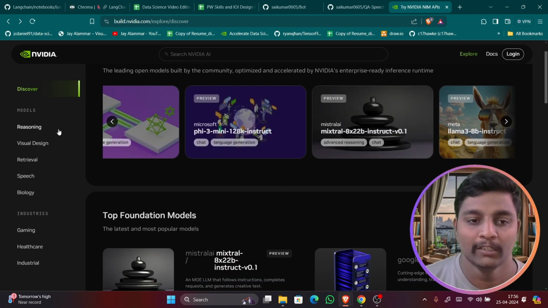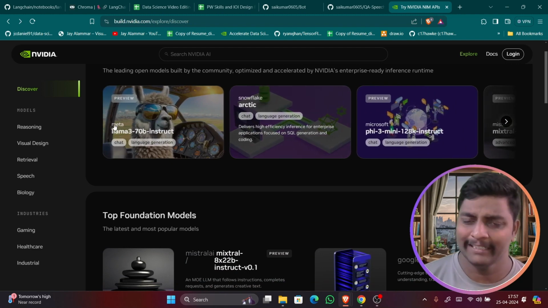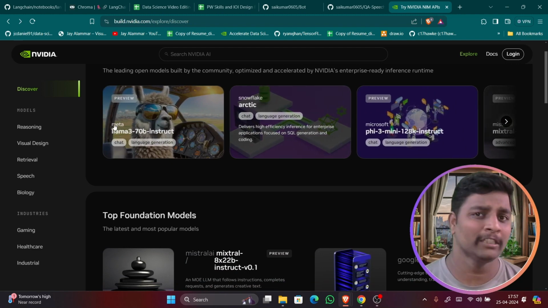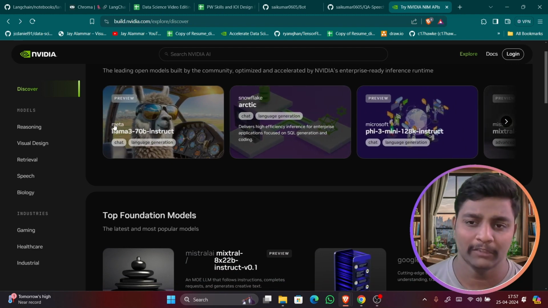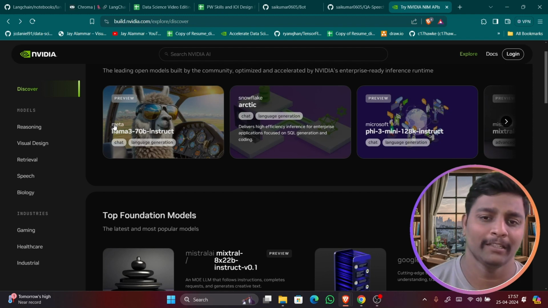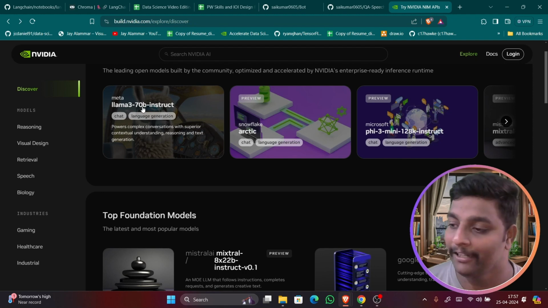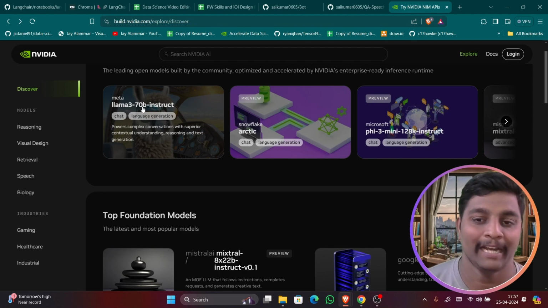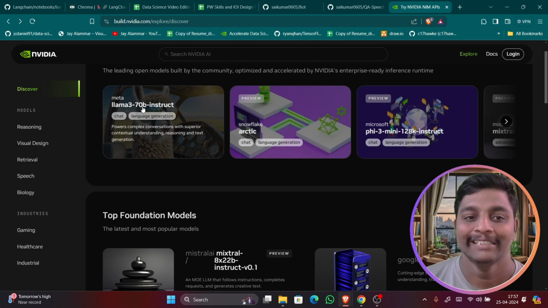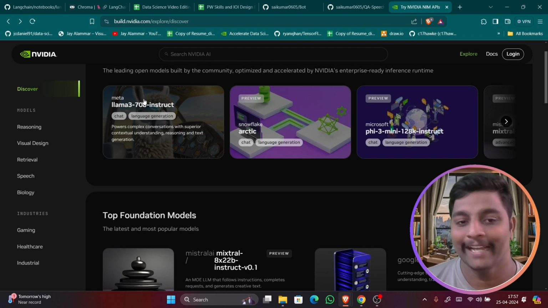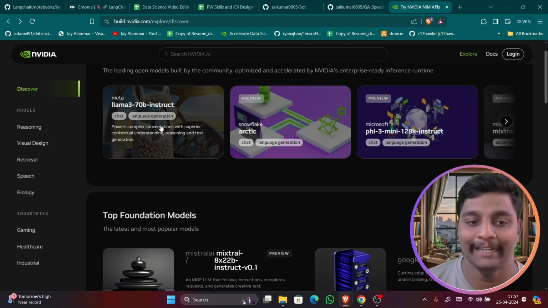Anyone can use it. You might ask, these are all open source models, you can use them with Ollama or even with Hugging Face. Why do we need this particular platform? This is a 70 billion model. All these 70 billion and other huge models, you cannot directly load and use if your laptop has a low configuration, then the laptop will definitely die or crash. To overcome that, we can create the API keys here and use them.